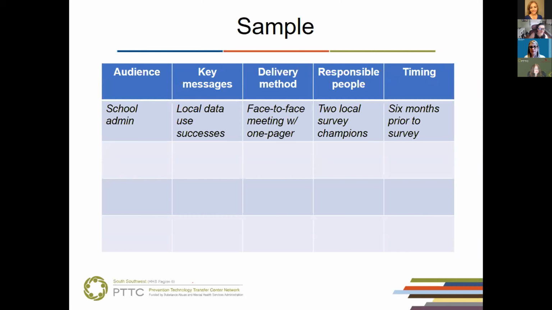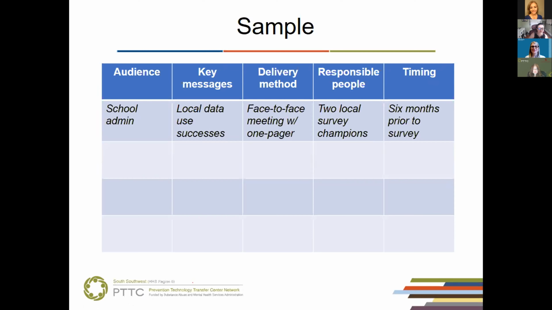The delivery method for school administration, it might be ideal to sit down and meet with them face-to-face so that you can be ready to address any of their concerns with your talking points, but then also having a one-page document that you can hand to them that has some talking points and data on it. So a snack where you can verbally back it up, but then also leave them with something in their hands that they can look at later.